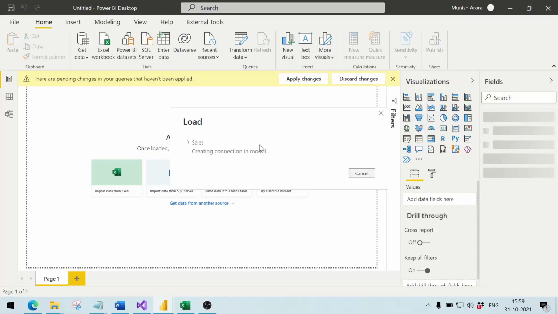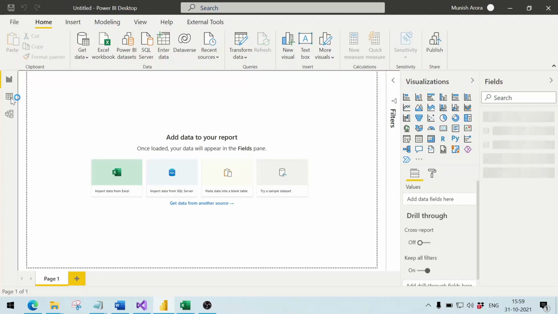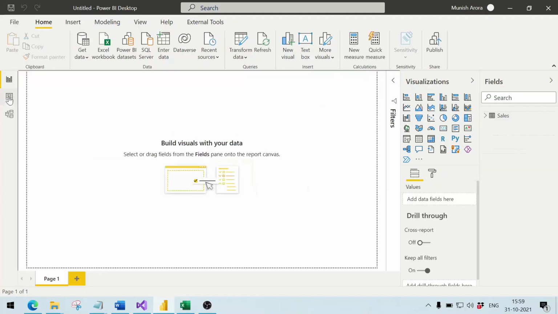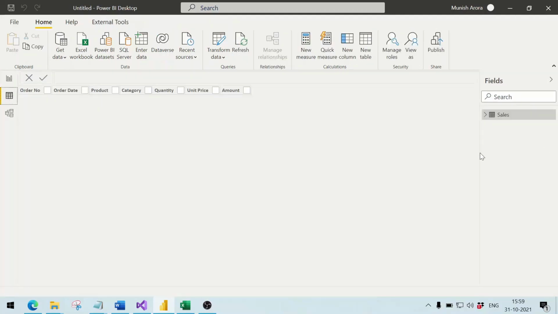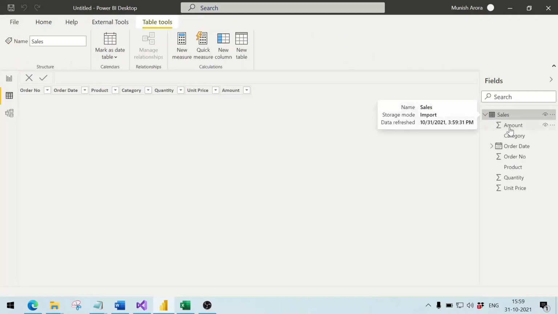So as of now we are importing the data into Power BI. Click on the data icon in the pane, and we'll be able to see the corresponding data as well.